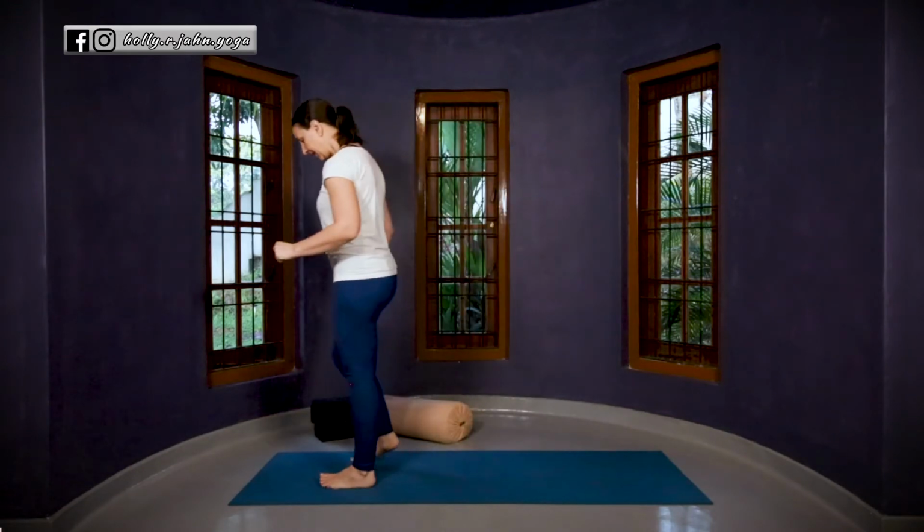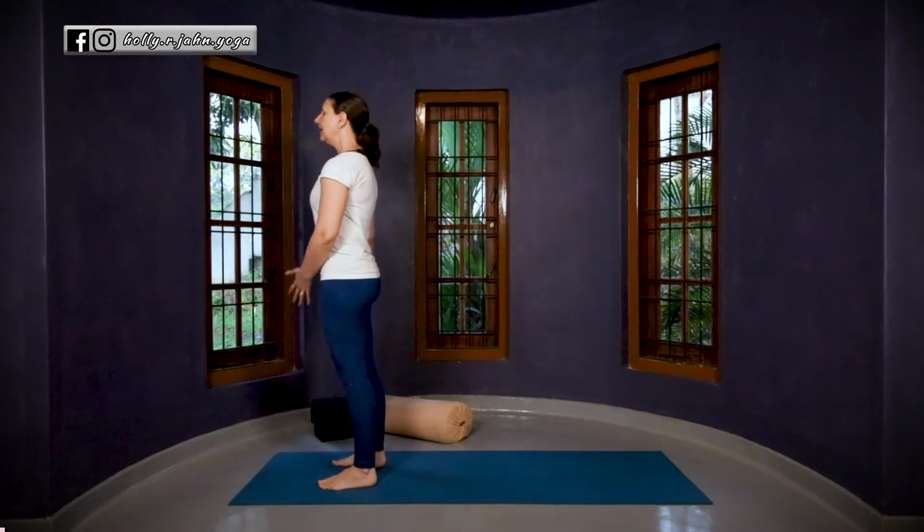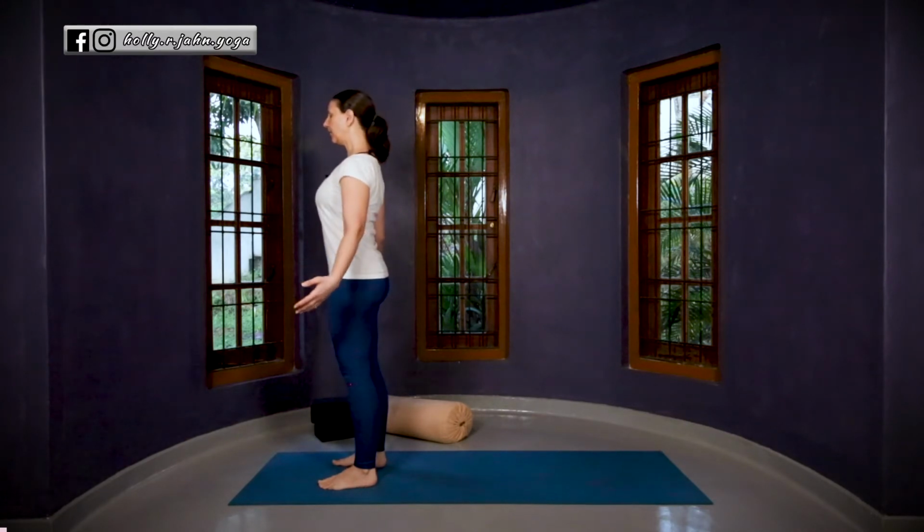Now that you have what you need, let's start up at the top of the mat. Finding Tadasana, standing up nice and tall, rooting down through those feet. Lower belly is pulled up and in. Open those shoulders, open that heart, and take a nice deep breath.